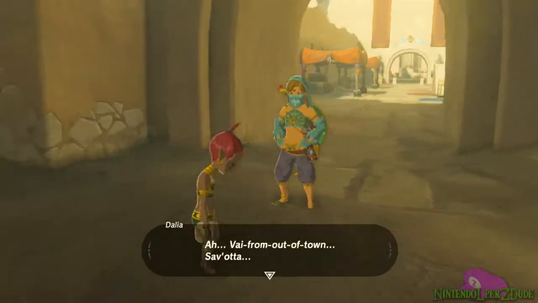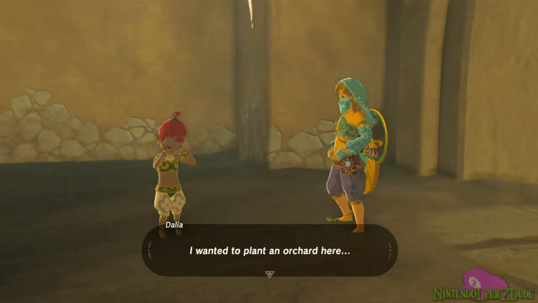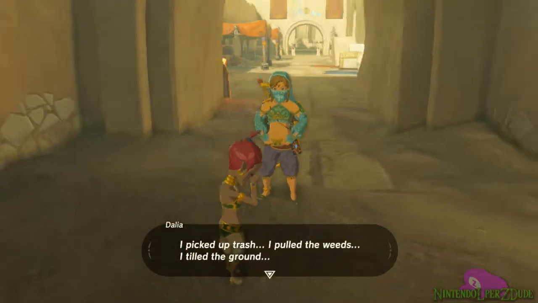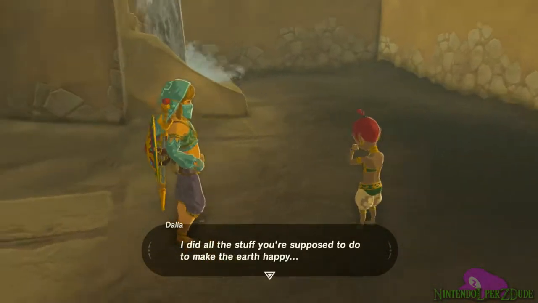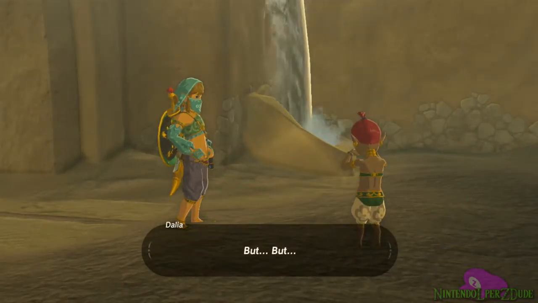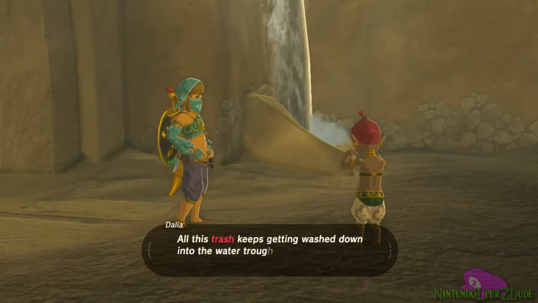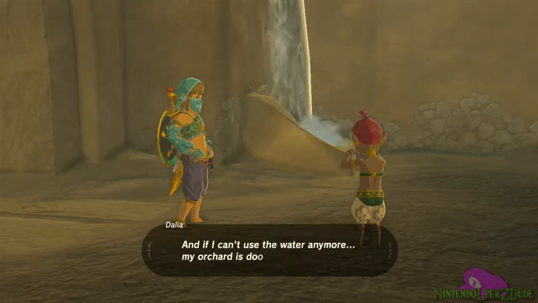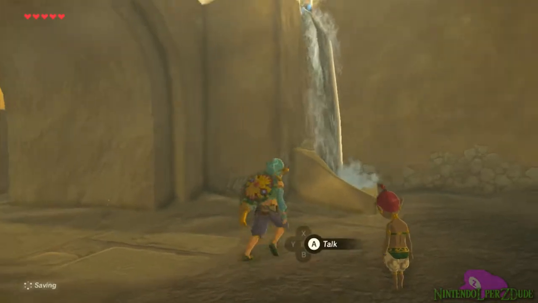Bye for out of town. Savoda. I wanted to plant an orchard here. I picked up trash, I pulled the weeds, I tilled the ground. I did all the stuff you're supposed to do to make the earth happy. But this trash keeps getting washed out into the water trough. And now I can't use the water there anymore. If I can't use the water anymore, my orchard is doomed.